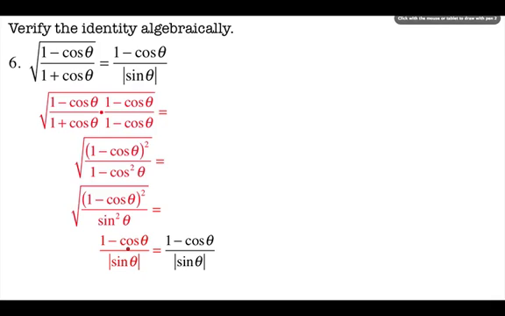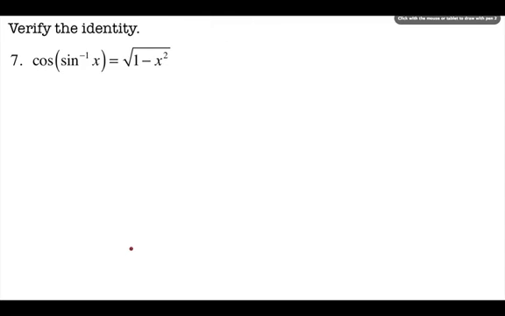Moving on to number 7. So this one looks different, but you're verifying that this is an identity. So you want to see that one side is equal to the other side. So what I'm going to do is I'm going to work with the left side. I'm going to start by working out with sine inverse of x. I know that this represents an angle, so that's why I let it equal an angle. Definition of inverse function, I know that this is equal to that.